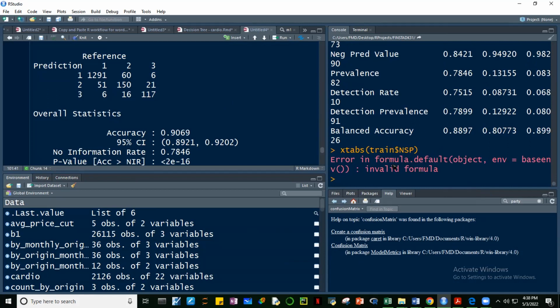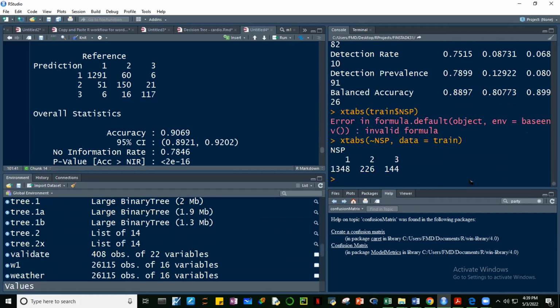Ay, sorry. Mali yung code ko. Sorry. Next, table is tilde, and then yung NSP, data is equal to train. Ayan, okay. Yun na, tama. Sorry, mali yung data ko. Mali yung iniisip ko class, no?